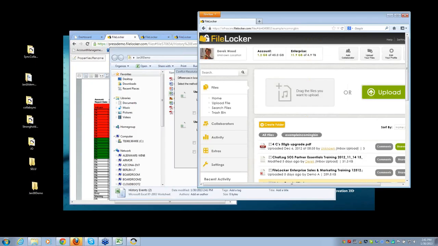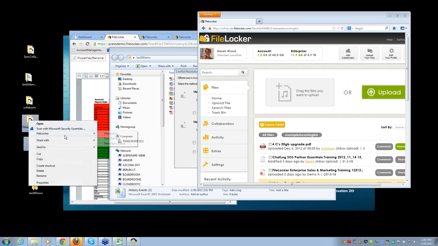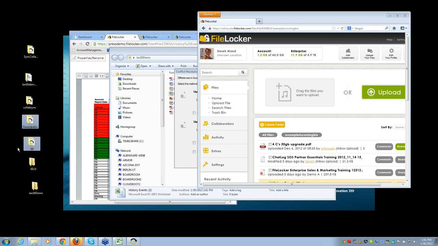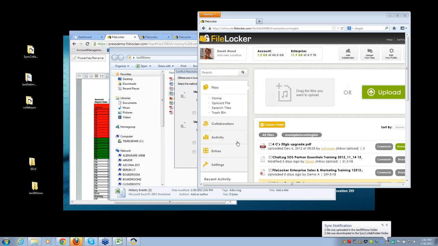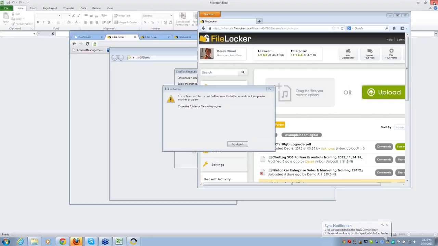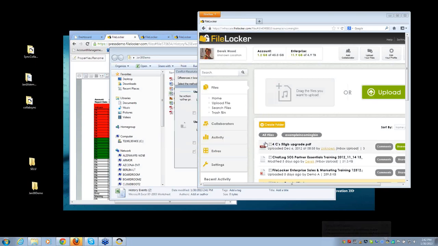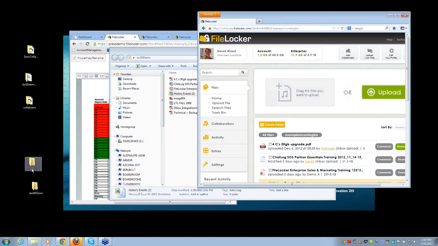And also, it's very uncommon to have multiple folders here for different demos, all syncing to the same folder in the cloud, which isn't helping. All right, so that was the conflict we were looking at.